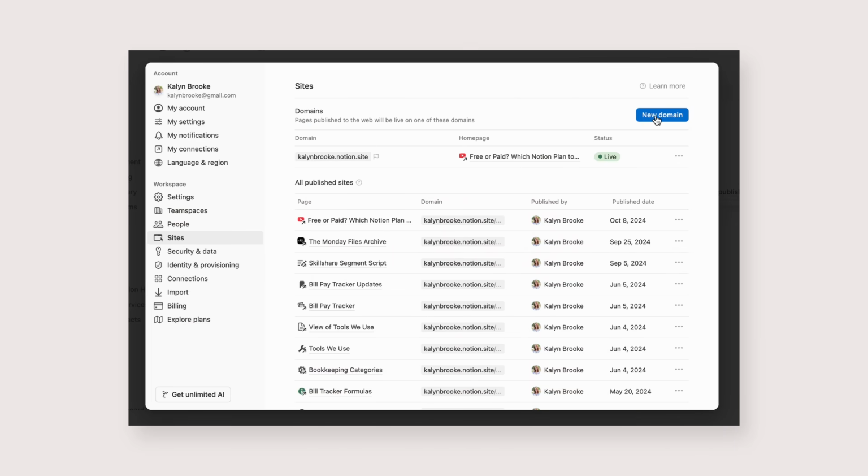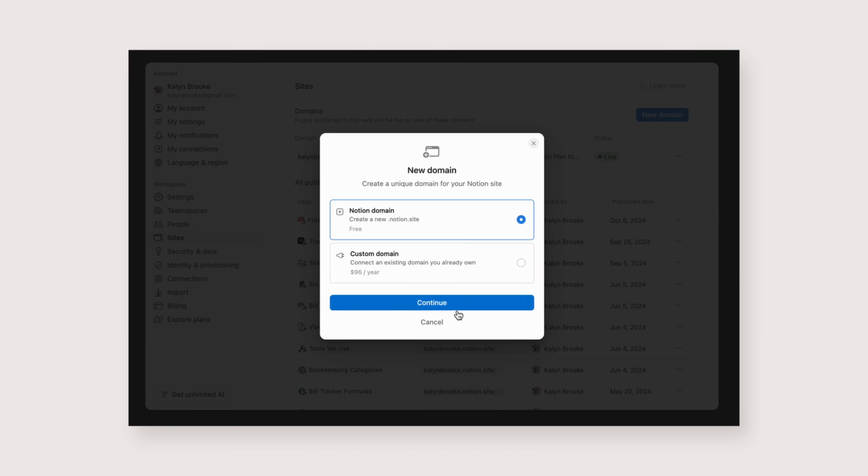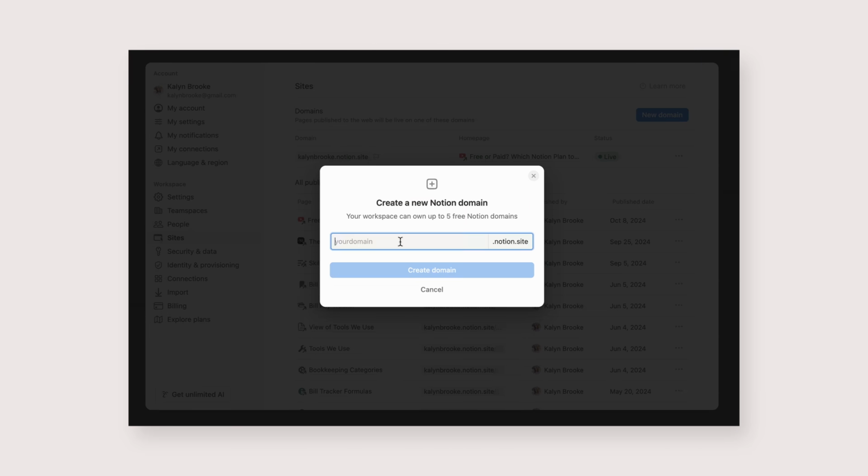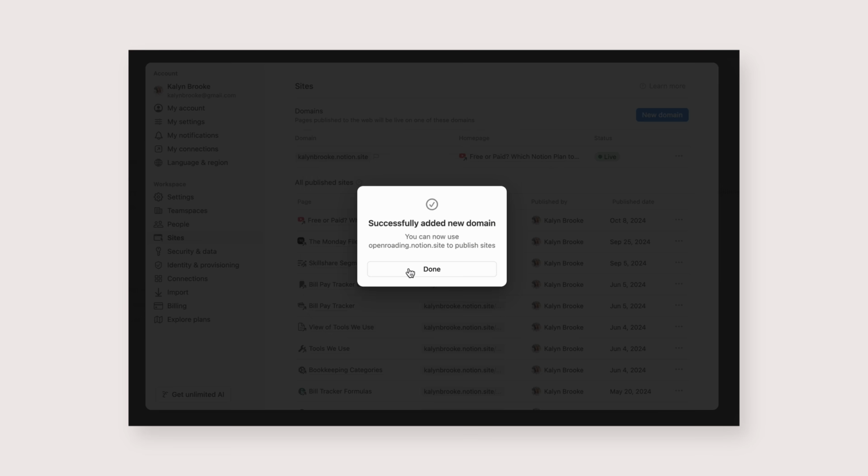Now, here are the differences between the free plan and the Plus plan. And this is where I really think if you want to use Notion for websites, you should probably do the Plus plan. This is one place where I'm not gonna convince you to stay on the free plan, because on free, even though you do get one notion.site domain, and on the Plus plan you get 5, on the free plan, you cannot customize your SEO title or description.